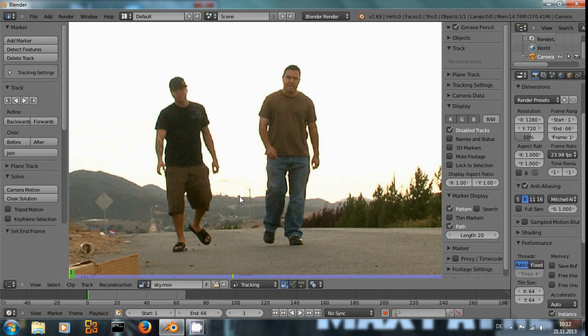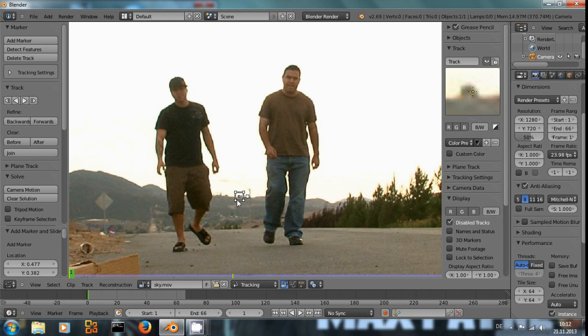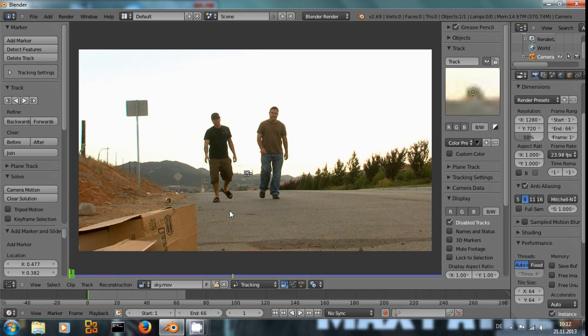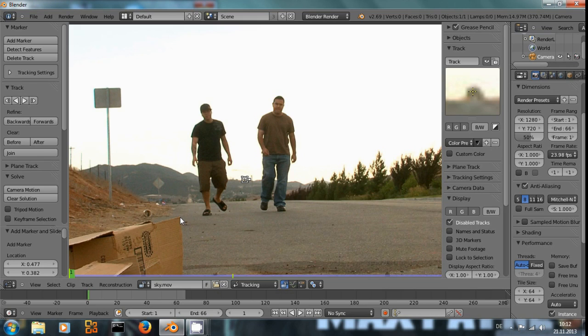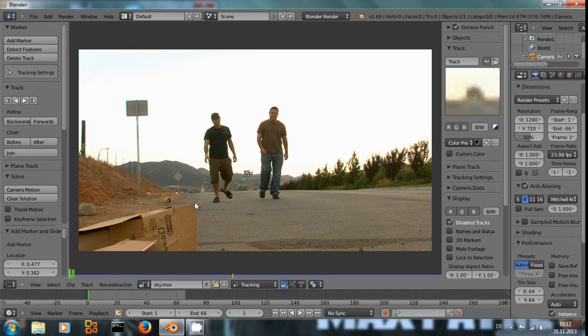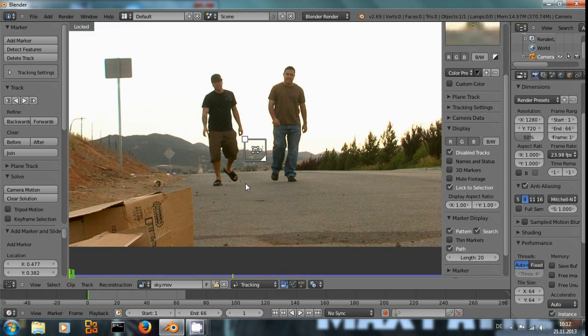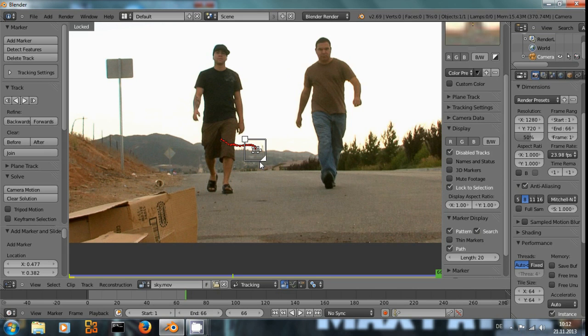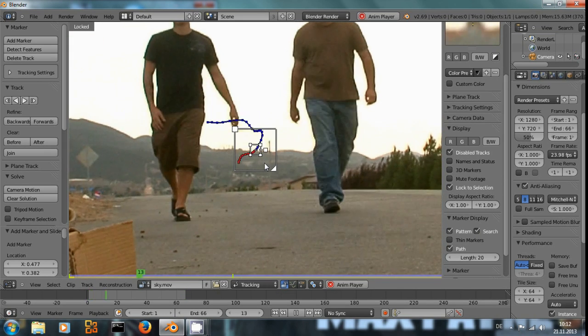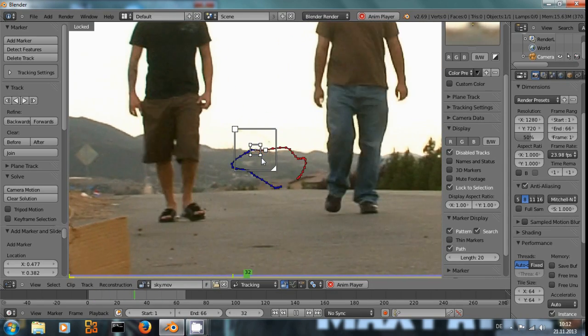To create a marker, control left click on this point. That's a good point, because things in the foreground, if we would drag this box right here, things in the foreground move much more than things in the background because they are closer to the camera. And because the sky is so far away from the camera, we'll have to match the movement to something that's in the background as well. Let me lock the view to the track by pressing L and Control T to track it forward. Let me quickly play back to see if the tracker stays in place, and that looks very good.